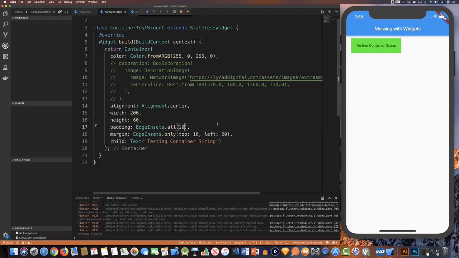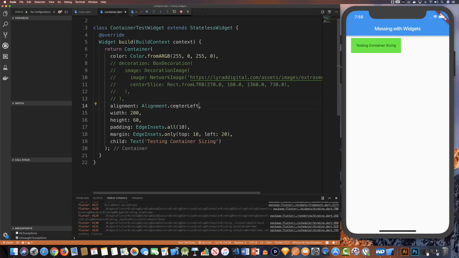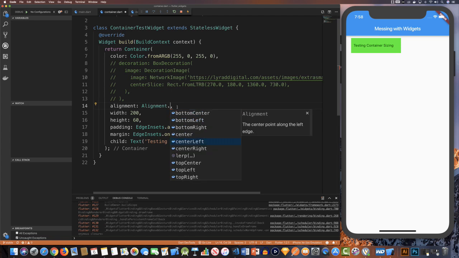Alright, so it is putting it in the center. But is it putting it in the center vertically and horizontally intentionally? Or what's center left do? Okay, so center left is vertically in the center but left in the horizontal. So center left, but top center.